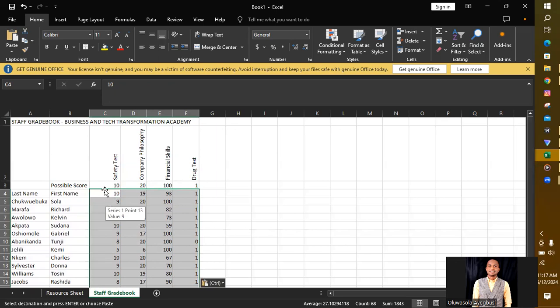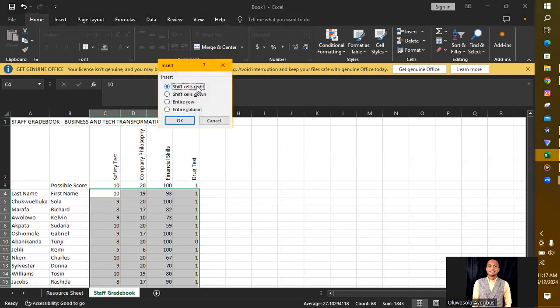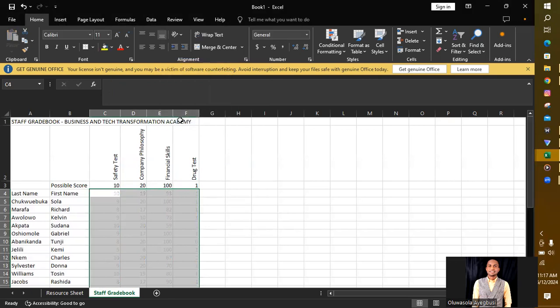All right, so what do I do? I need to move this down. So it's highlighted already, right? So I'll right click, I will say insert, and I'll say shift cells down. I want to shift it down. Oh, sorry.